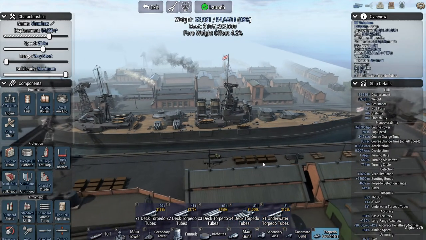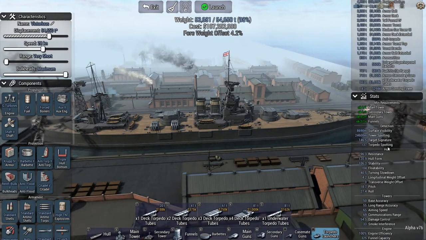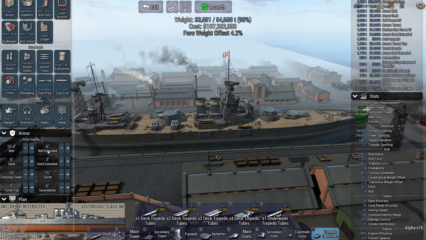I don't expect to get close enough to use torpedoes, so that's why I'm really not doing anything with those. Let me check. My engine efficiency is good. We've got a little bit of weight to play with still.